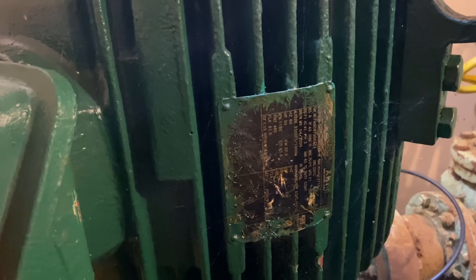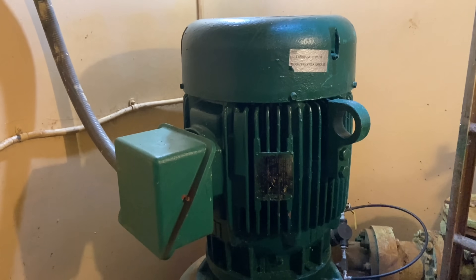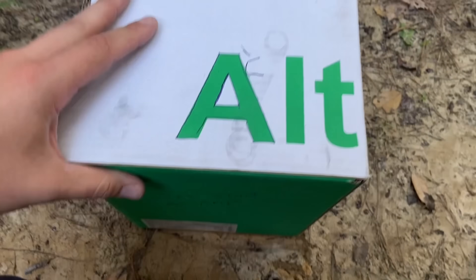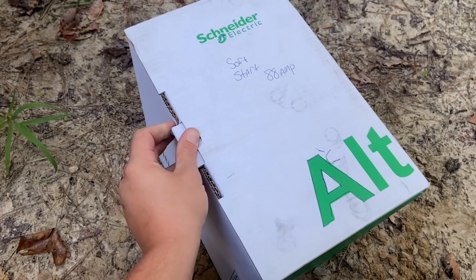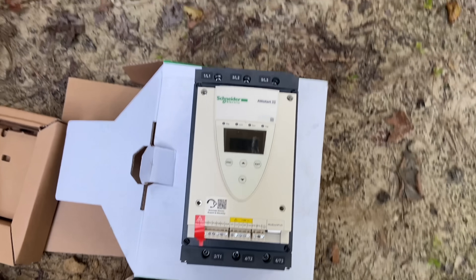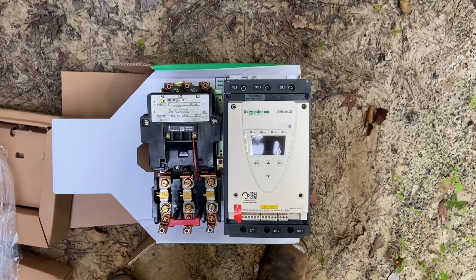Let's get in this dry well and see what these pumps are looking like. It looks like we got a 50-horse pump with a 61.5 FLA, so whatever we put in to replace this motor starter needs to be able to handle that. One of the reasons we're not just fixing the motor starter is we want to switch technologies — not just for electrical reasons, but for some mechanical reasons. So we are going to be using a soft start. This soft start is actually a little oversized, but I like to do that with soft starts and drives if they let me get away with it, because I feel like it doesn't have to operate at its limit. I very rarely have issues in the future when I do this.